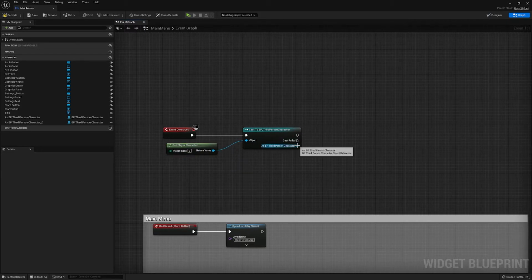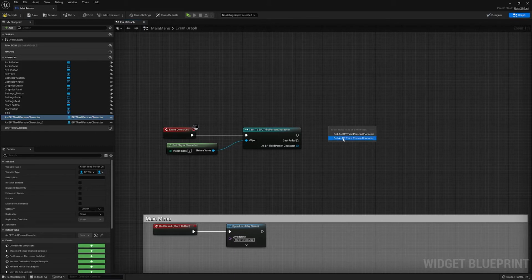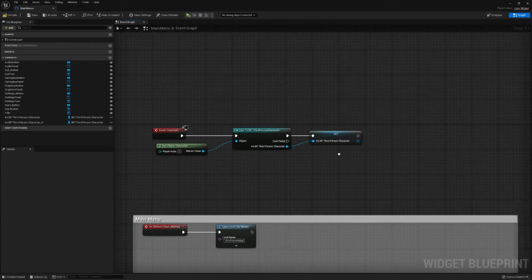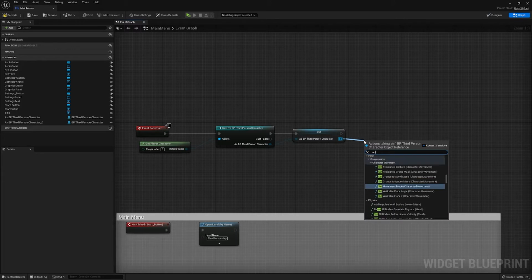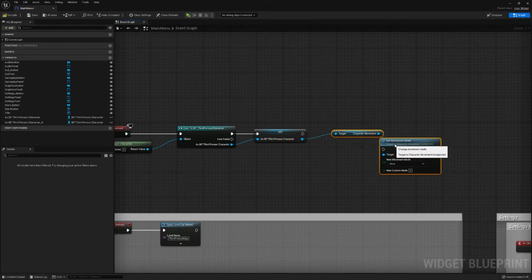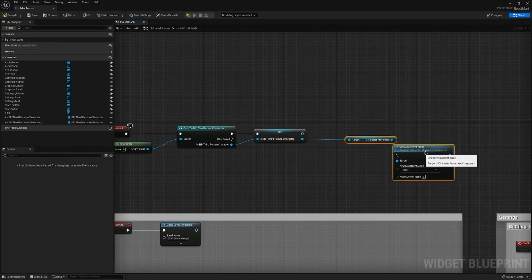And then we just want to promote this to a variable. But I've already got one from the test I did before, so I'm just going to drag mine out and plug it in. And now any setting or variable that we make inside of our player, we can now have access to in UI. So for example, if I just type in set, say if we had a setting for the movement mode, which we wouldn't have, but we could now set it in our user interface.